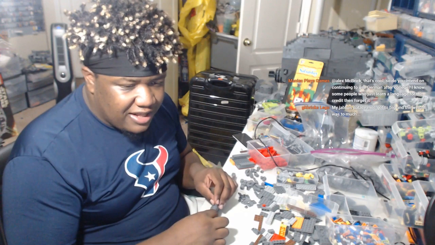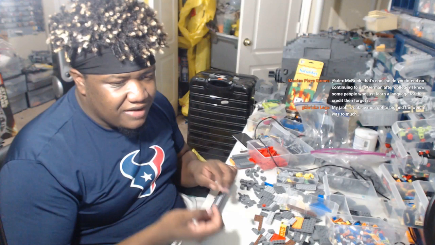Devil's Palace Mod got too big and the weight got too much. Is it sitting on a table, or do you have to keep moving it?